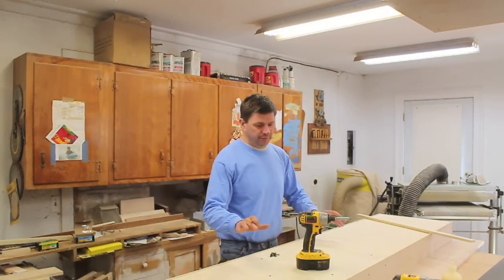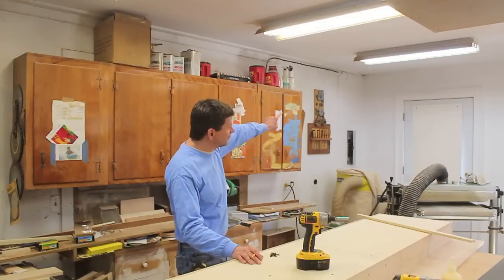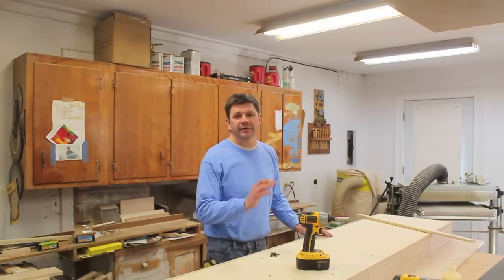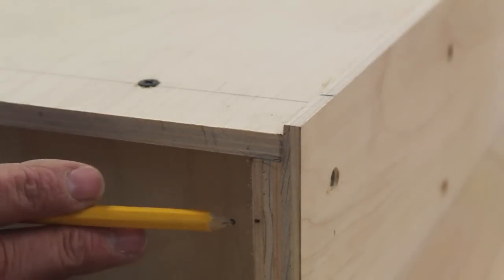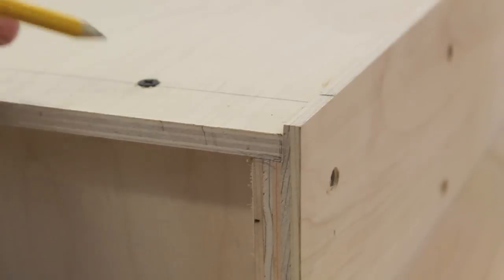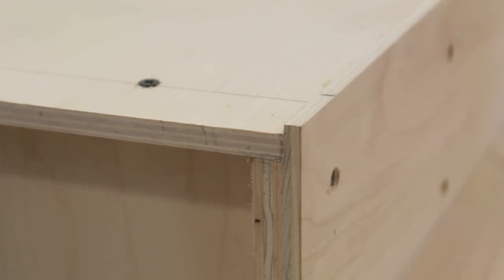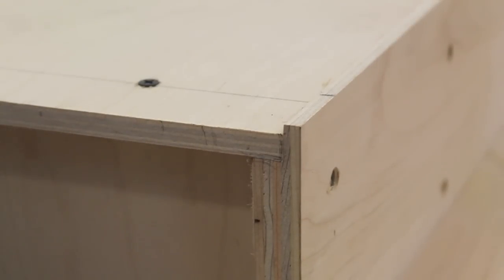I've attached the back to the cabinet with just a few screws because I'm going to want to take it off when I go to finish the cabinet, but I need the back on to attach it to the wall since I need to scribe the face frame on the left side around the electrical panel. I also wanted to point out that I cut a half-inch rabbet for the back even though I'm using three-eighth plywood — I did that because I wanted an eighth-inch reveal. There are a few imperfections in the wall and this will help the cabinet sit tighter against it, and it also means I won't need to countersink the holes for the screws that attach the back.